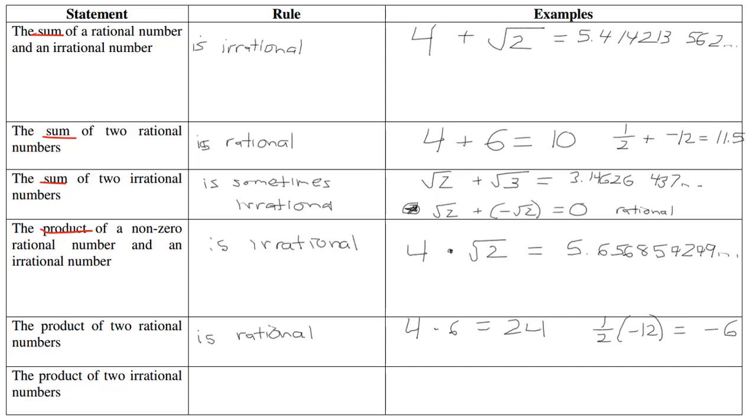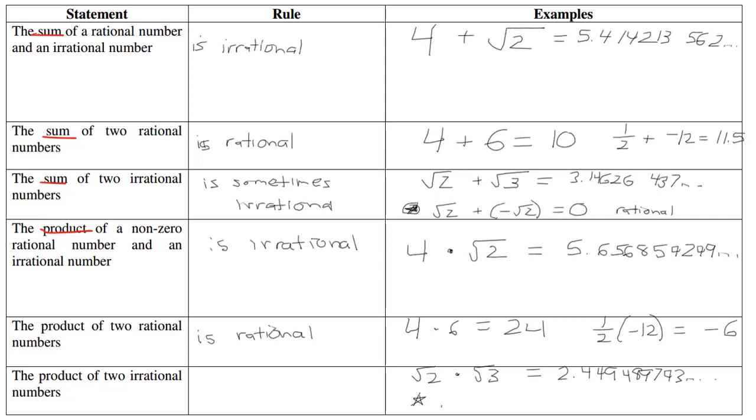Now, two irrational numbers. I'm going to use the 2 I used up here. The square root of 2 times the square root of 3. And when I multiply those, I'm going to get a big irrational number. I call them big numbers, even though they're not really large in size. I use that describing word because they're long. They kind of go on forever. So it's a long number. It goes on forever, no pattern. That makes it irrational.